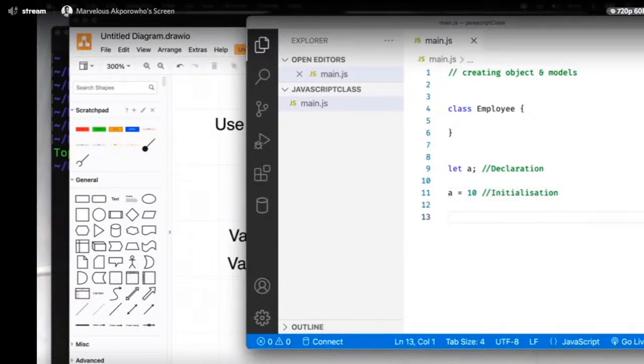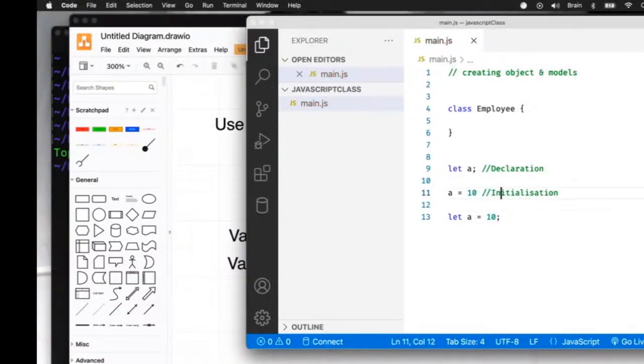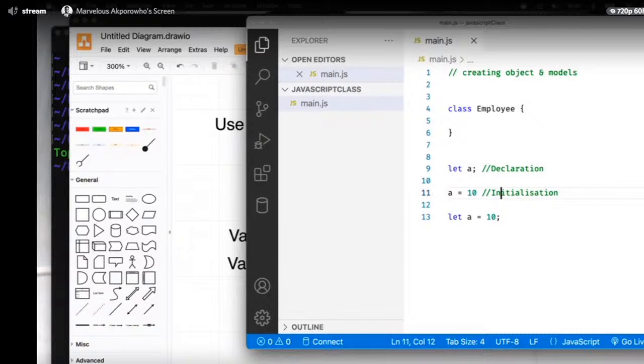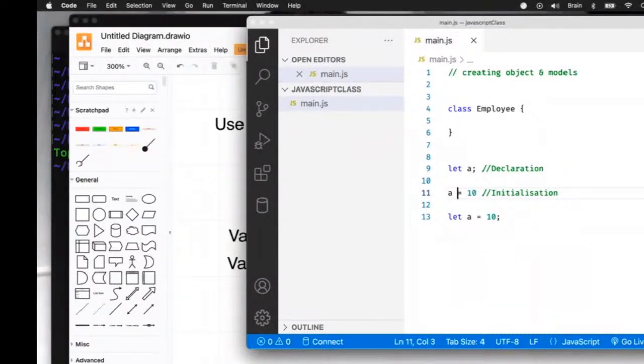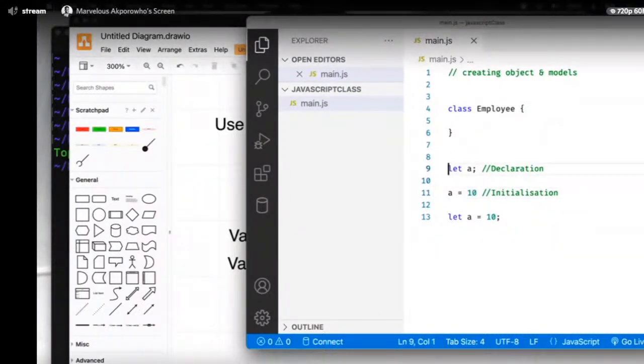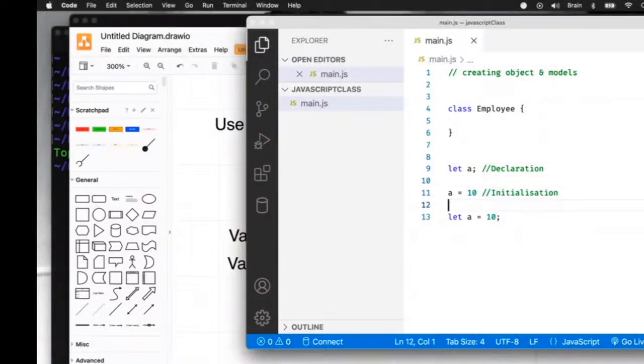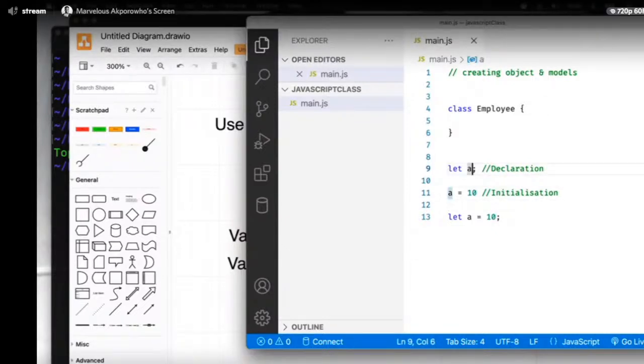Now, you can definitely do this in a line, of course, right? But you just need to understand the difference. So the moment you have the initialization and the declaration on the same line, it's still very much valid. But there are sometimes you just want to declare some sort of array, or maybe create an object, and then after creating this object, you later want to come in here and add some items into this object. So that's the difference, right? You have the declaration, you have the initialization stage.